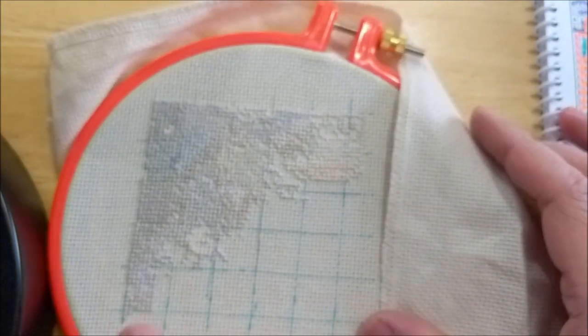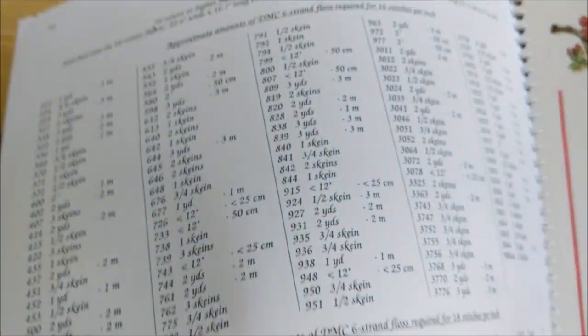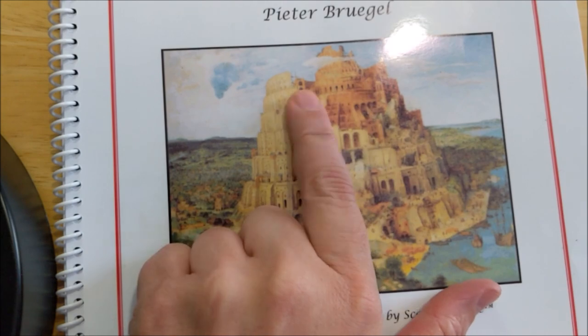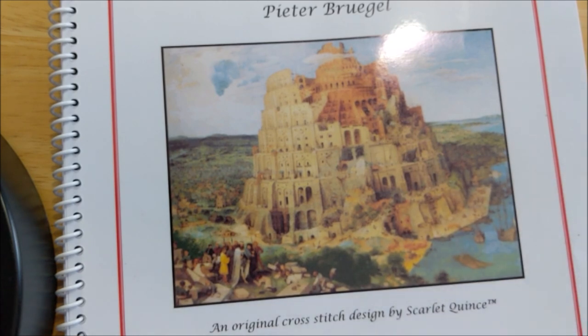Stretch. Okay, so that's where I'm going to stop with this piece. Let me pull this away here for a second. It's going to be really beautiful when we get down to this area, isn't it? It's just going to take a while, like everything else will.